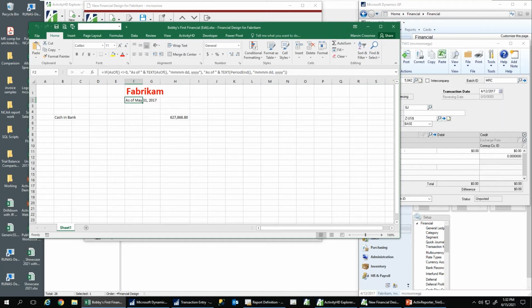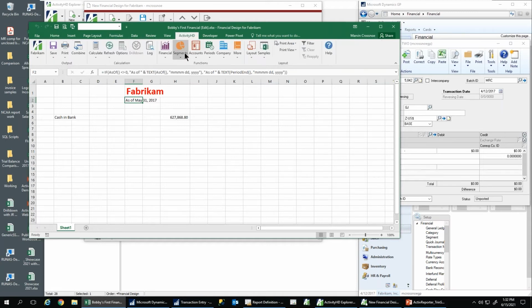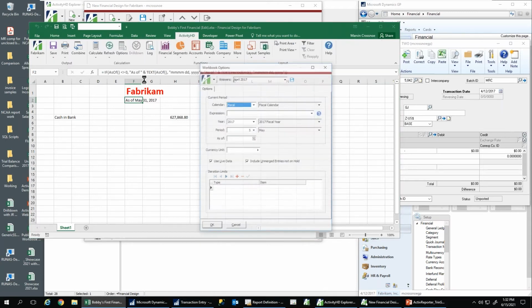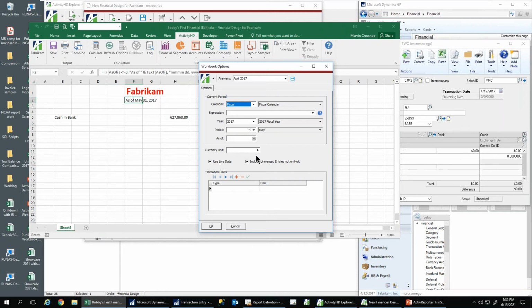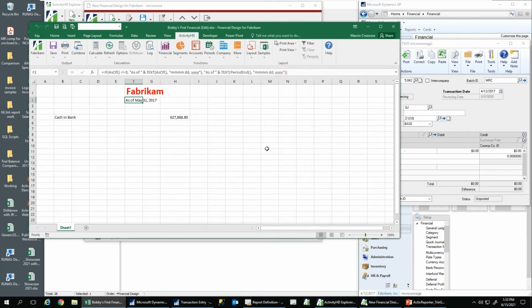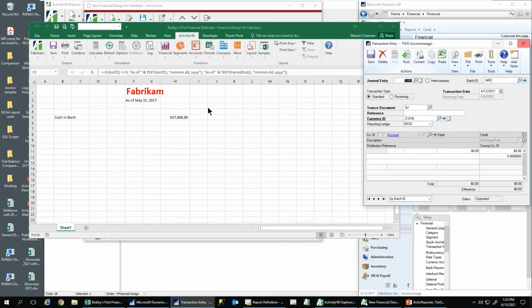You'll also notice that I am including unposted entries, and that is an option that you have in the activity ribbon. You can choose to include those unposted entries or not, depending upon whether that check mark is checked. In this case, I'm including them. So that posting was made over here in GP, and the only thing I needed to do to update that is the F9 key.